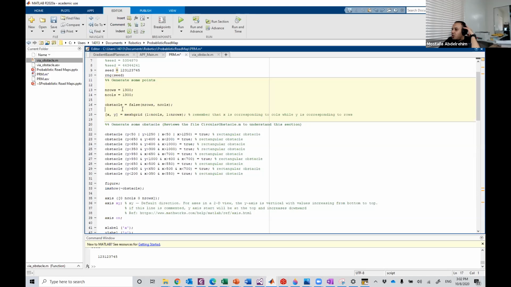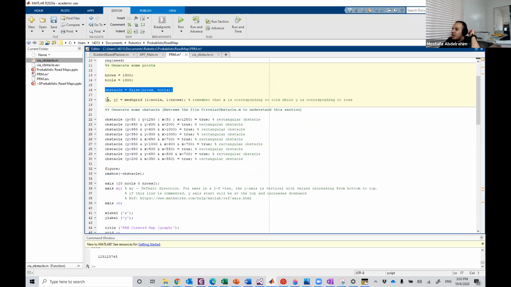Okay, so let's define an array called obstacle. Basically, I will define the obstacles in that array. Okay, and again, x, y equal to meshgrid of that array here, which is the obstacle array. X and y will contain the x coordinate of any cell and the y coordinate of any cell.